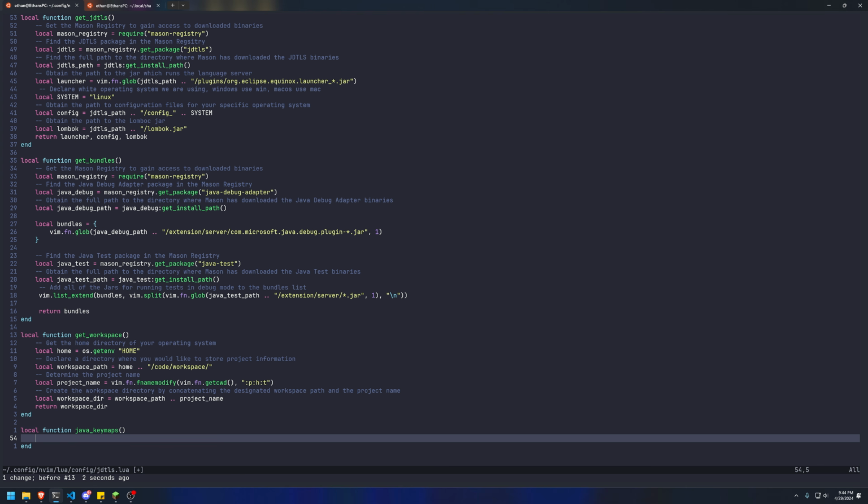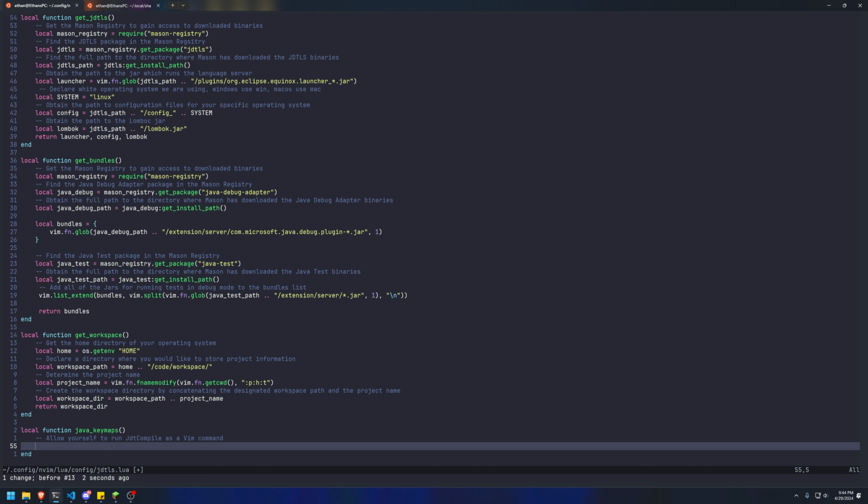So let's go through and set up all the Vim commands first. The first thing we want to do is set up a Vim command to allow us to call JDT compile. So this will basically allow us to compile the project, and this is going to be a straight up complete compile. So it's going to compile literally everything. To do this, we're going to run a command called vim.cmd, and inside of vim.cmd, we're going to pass a string with a whole bunch of data about what we want to run.